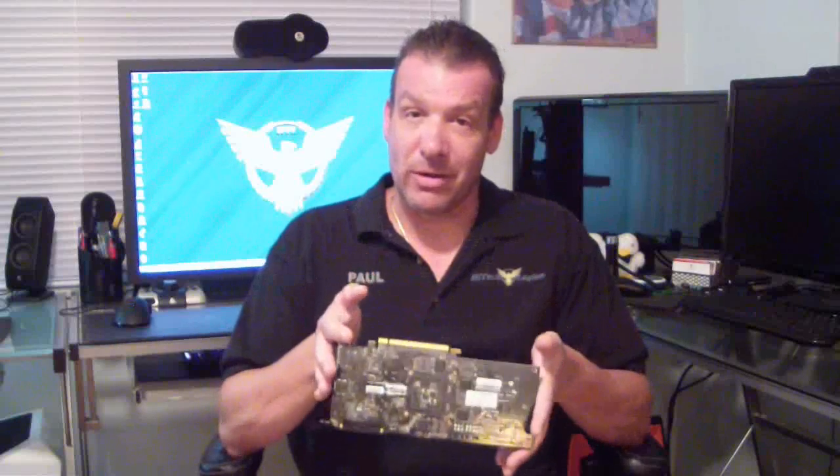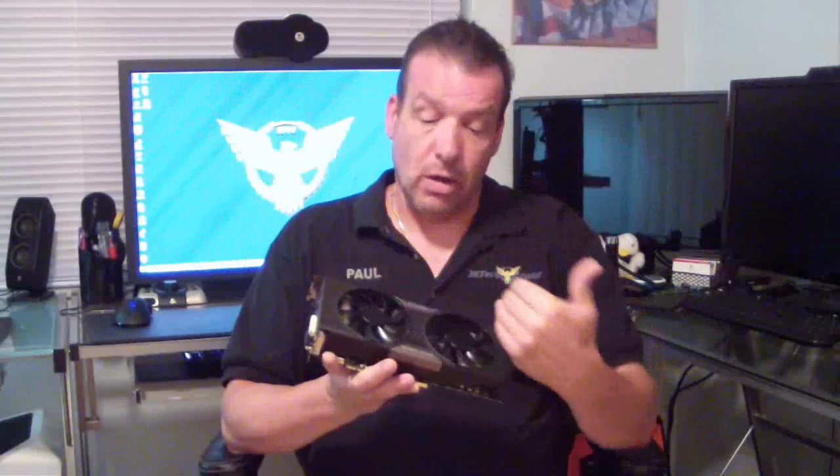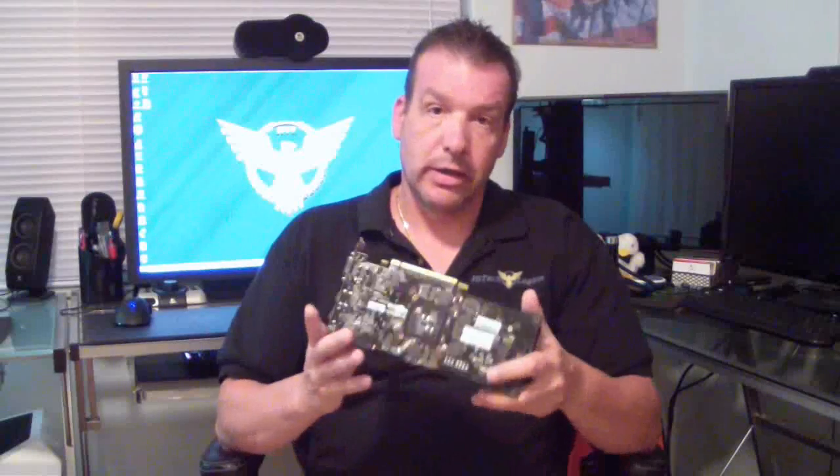The EVGA GeForce GTX 760 Super Clock version with ACX cooling. As you can see, this is not the reference design. EVGA has actually created their own cooling system, and it is a superior cooling system. From our benchmarks versus the WindForce by Gigabyte and the TwinFrozr by MSI, it does cool better. It has denser fans and fan blades, which also allows you to use less power on the card itself. It's got a wider heatsink, so with the larger volume you're going to get better cooling. It also has a backplate installed — not a total backplate, but a bracket plate to help cool your MOSFETs and your memory.